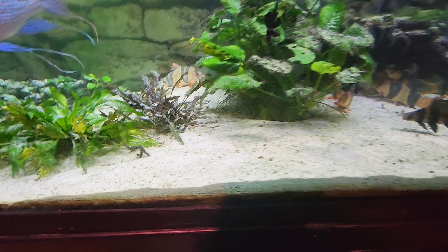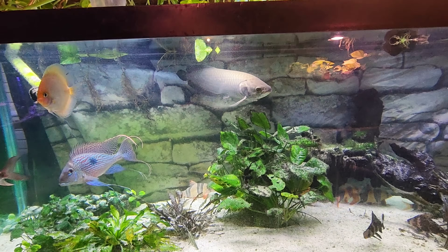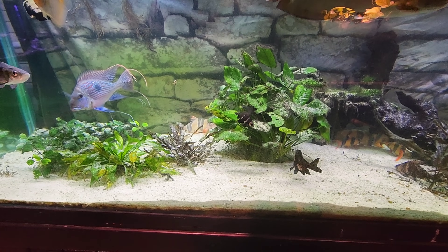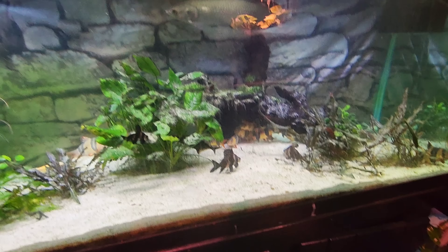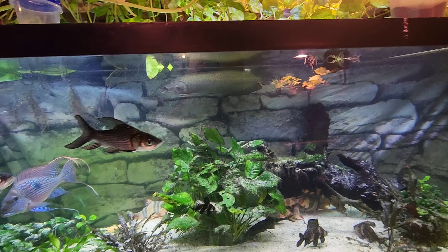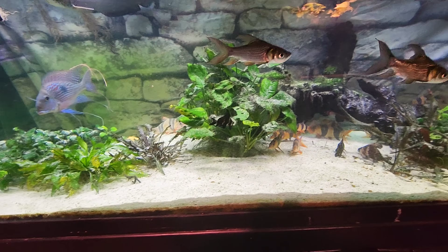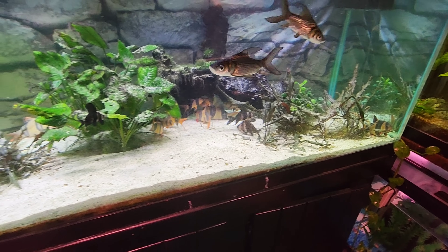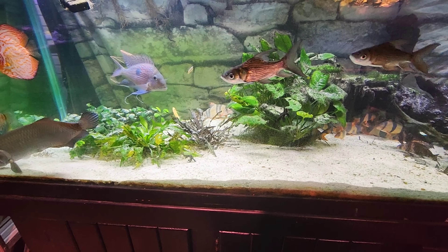These crypts were actually doing better before I put the African Arowana in here. Now they're covered with sand all in their center and I have to keep clearing them off. We're waiting for this Arowana to get a little bit bigger so we can put him in another tank and get him out of this system. And then the plants will start growing back again, because this was overgrown with plants and now they all seem to have slowed down.